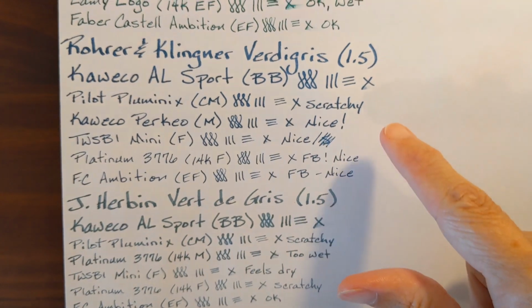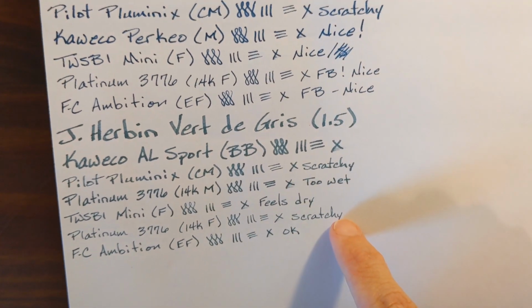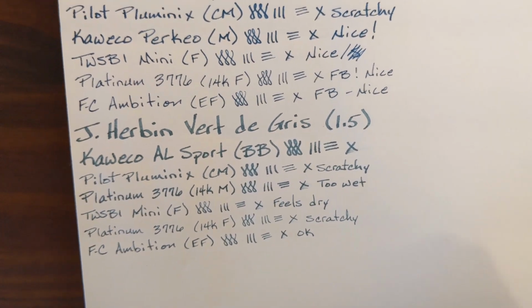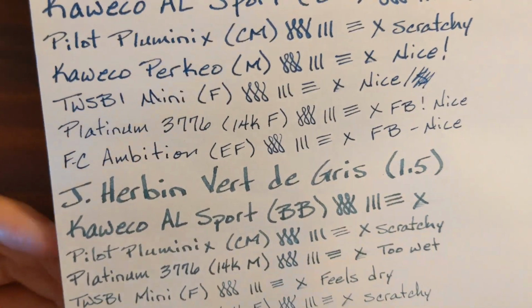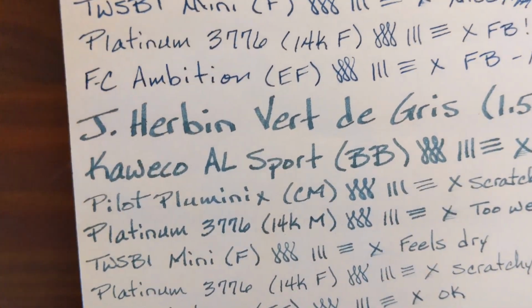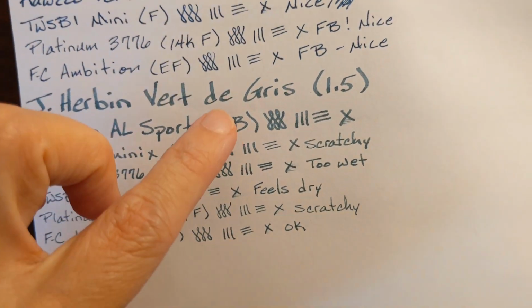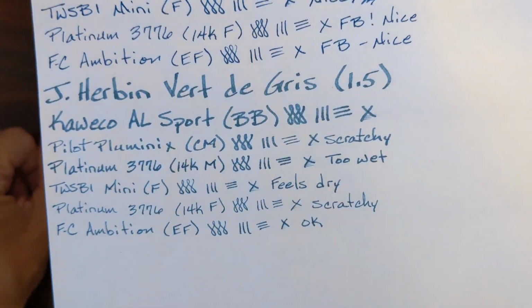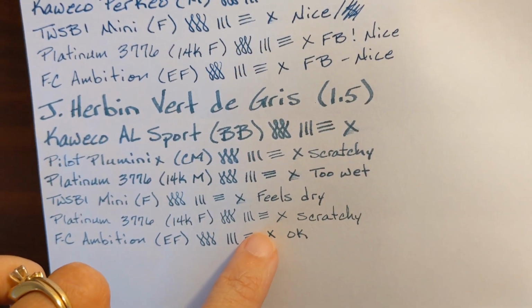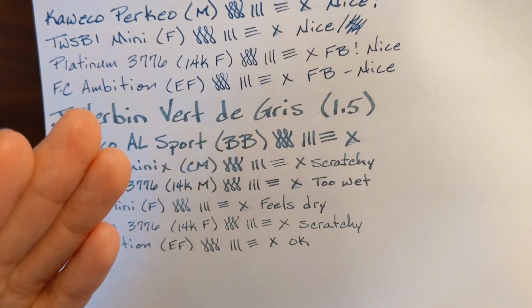And where Vert de Gris felt pretty nice in most of the nibs, on poor quality paper it wasn't pleasant to use really in any of the nibs, except the AL Sport was pretty smooth, and I guess the stub nib felt okay, but you could see the ink spreading. This ink is really watery and it soaks into the page really quick, and that's what made all the rest of these finer nibs just feel unpleasant. You can see where the ink soaked in so quickly, and so it just feels like you're writing on wet paper, which is unpleasant.